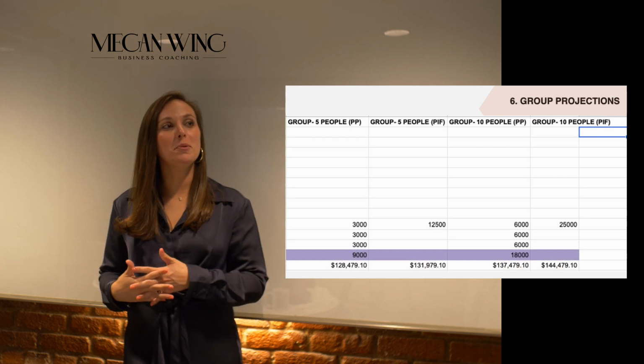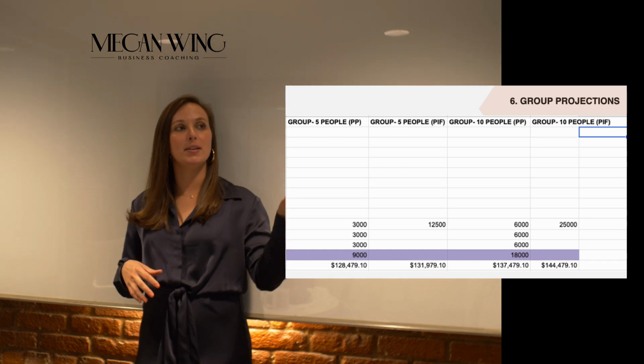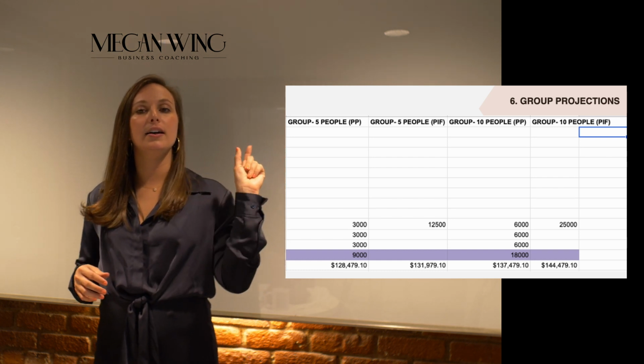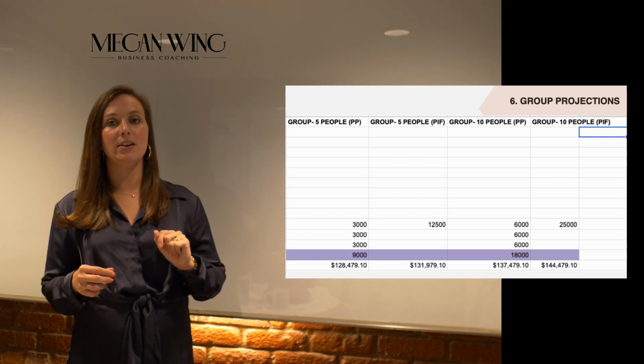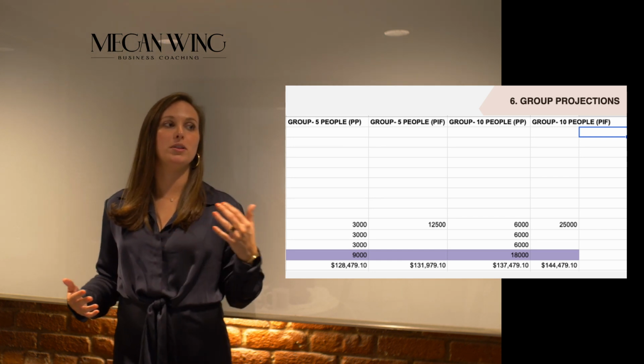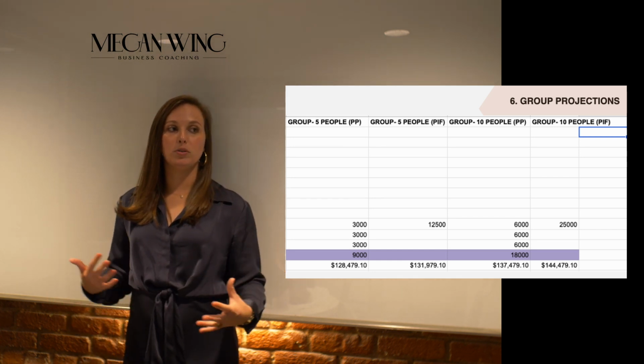And if you have a group, there's a way that you can see the payment plan is the letters PP. And then the PIF is pay in full. So you can see, okay, if I would have a group with 5 people, if I were to do a group with a payment plan, what would my totals be for the year?